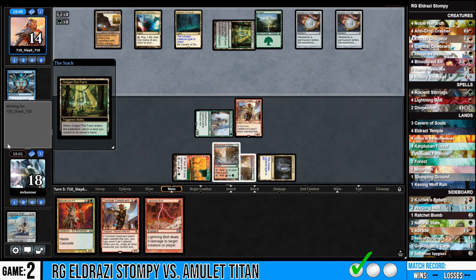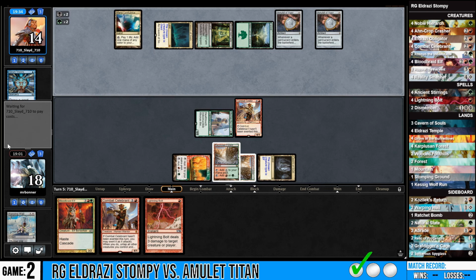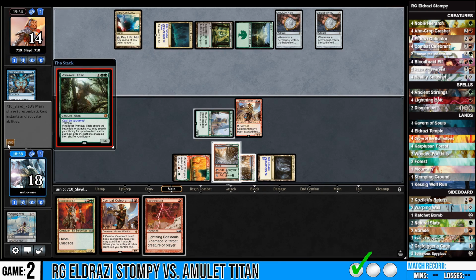Giant creature spells uncounterable. Prime Time. Everybody's favorite time is the prime time. It's the prime time. It's everybody's favorite time. Okay, so we'll see what I draw.